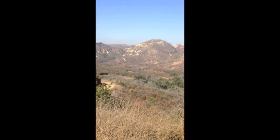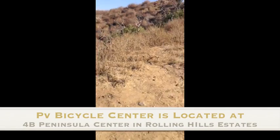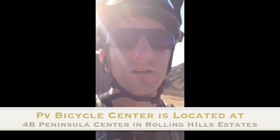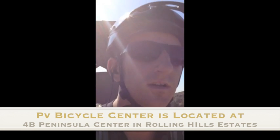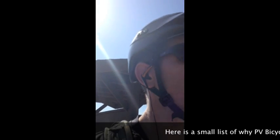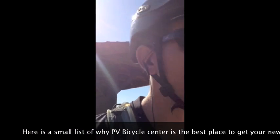So I'm at the top of Four Corners at Whiting Ranch, just finished climbing from down there. One of the things I noticed is that it's a good climbing bike — you get a little better traction with a little higher pressure on the tires, so a little better rolling resistance. One thing that would be key on this is the dropper post. Probably because I'm used to one, but it really comes in handy when you're going down the little downs and up the quick ups. You can just drop it and raise it, drop it and raise it, and it gives you that maneuverability when you're going down.